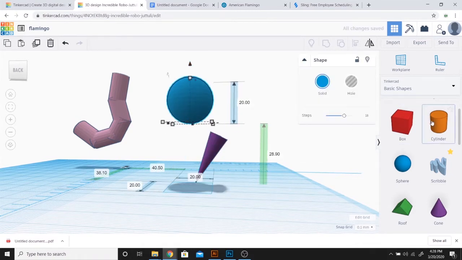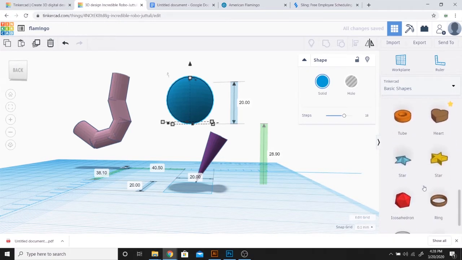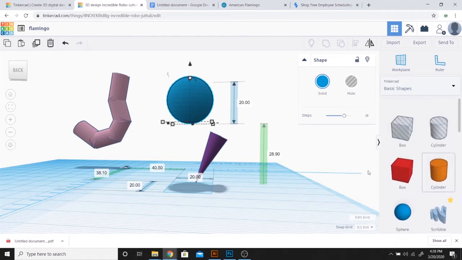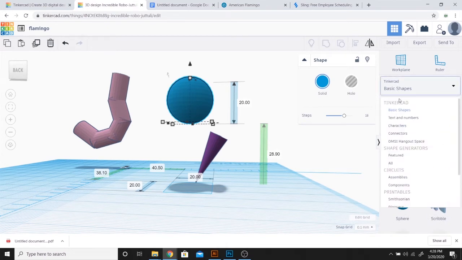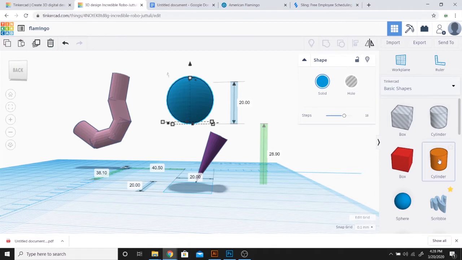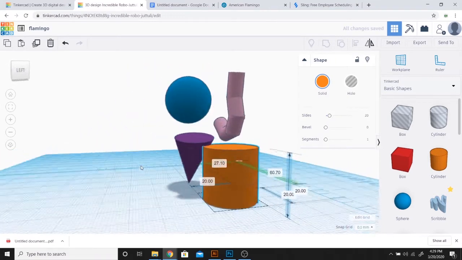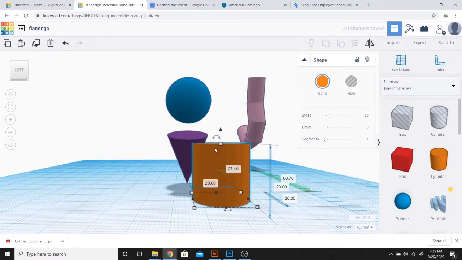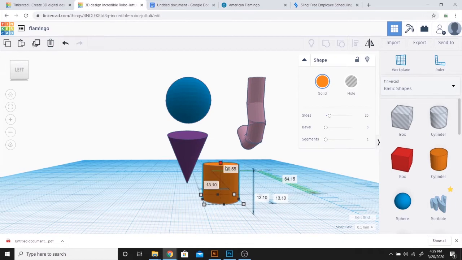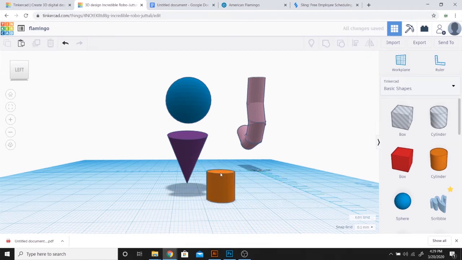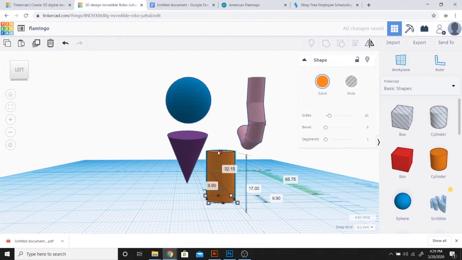Alright, so I think what I'll use, now there's a lot of different shapes here. On the right is all shapes, and if you scroll down here, there's a bunch of other things in here, but I think for this one all I need is the shapes. So I'm going to bring that in here. I'm going to hold Shift, scale that a little bit. I'm actually going to bring this up a little bit. Again, every time you scale it, you need to place the cursor on these white squares.